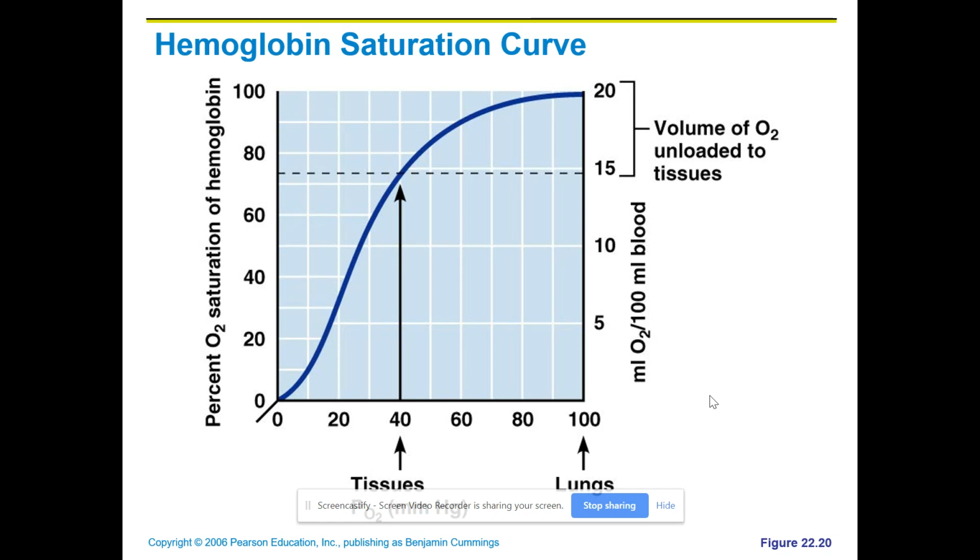So if you look at this graph again, remember, lungs, we have a partial pressure of oxygen about 100. Tissues, we have a partial pressure of oxygen about 40. Well, look at the curve. It drops off from 100. It keeps dropping off down to 40. But look, there's still somewhere around 75% of the oxygen bound to hemoglobin. We still have 75% of available oxygen that was not dropped off. Again, if those cells, those tissues need it, we have all that extra oxygen to provide.